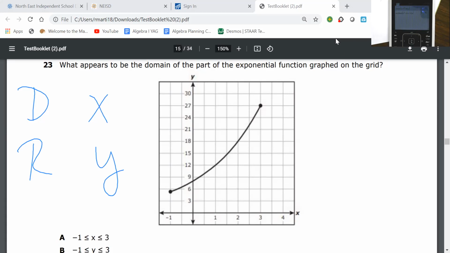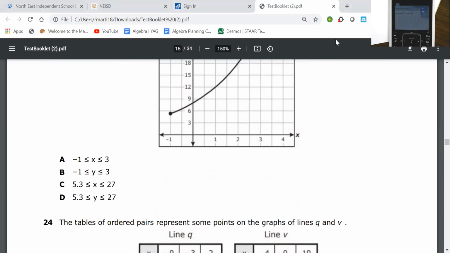So this says, what is the domain? This has endpoints. I didn't give you an equation, and I didn't give you a graph with no endpoints. So the domain is going to have limits on it. You can't say all real numbers, because it has endpoints. But if you look at the answer choices, can you rule out two of them? Sure you can, because you're looking for X, and there's a Y there, and there's a Y there. So it's not one of those. You're looking for the domain. What can X be?